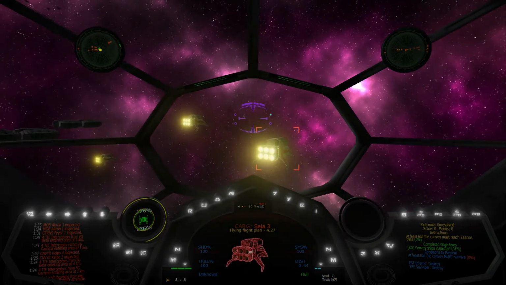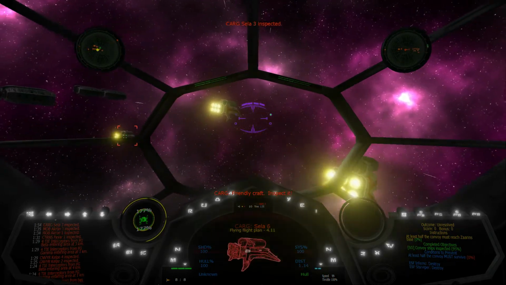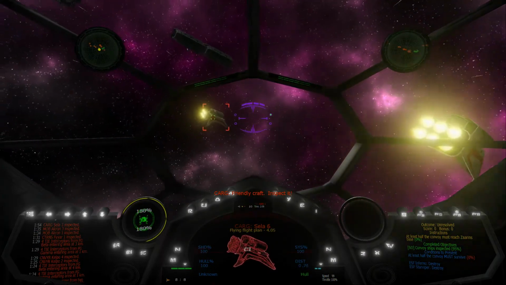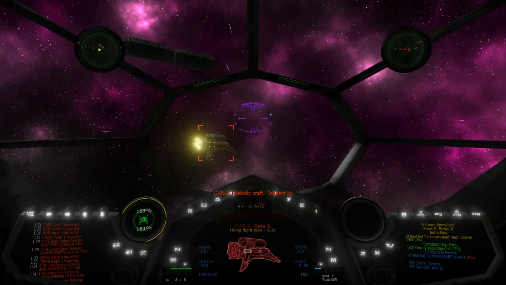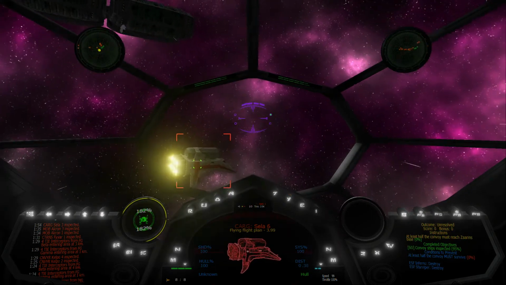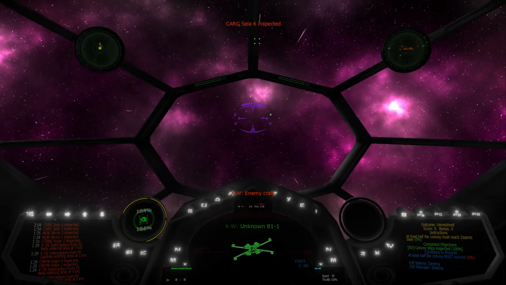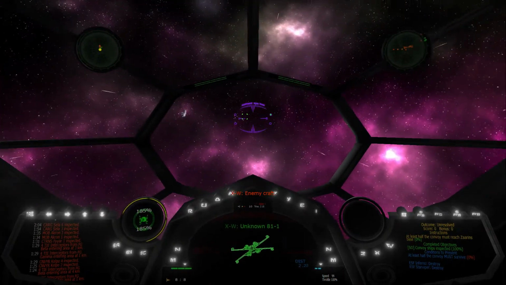I still need to inspect. No, I've done my inspection actually. So where are those rebel crafts? Okay, it seems like they are dead ahead. There we go, some X-Wings there. X1, attacking craft, dead ahead.